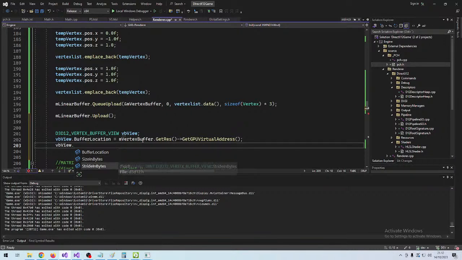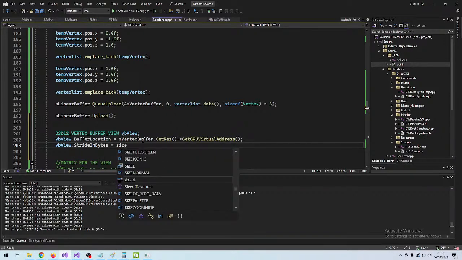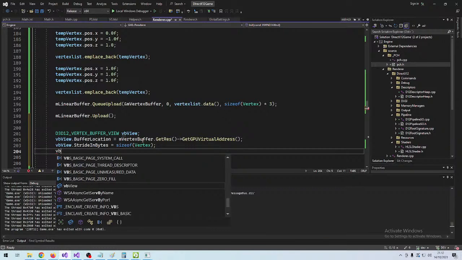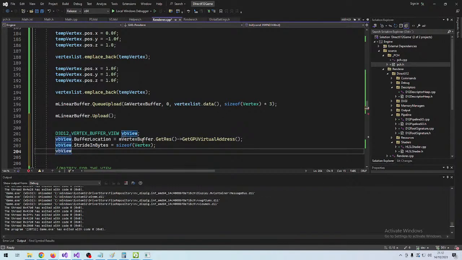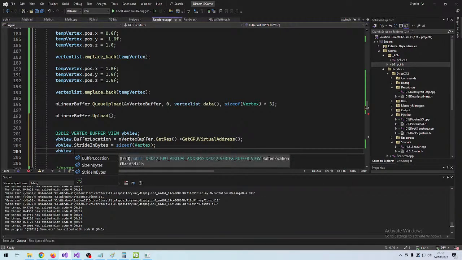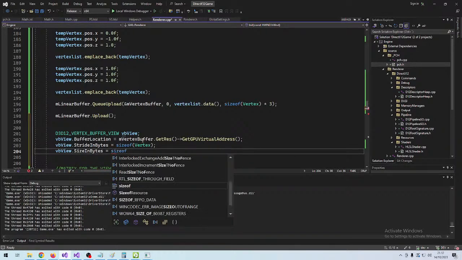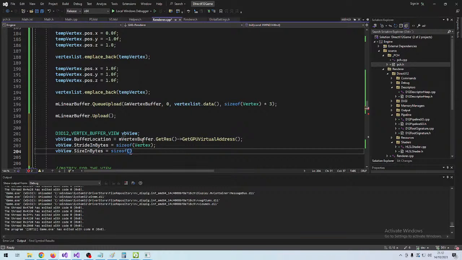Stride in bytes is equal to the size of the vertex, and the size in bytes is equal to the size of the vertices times 3.